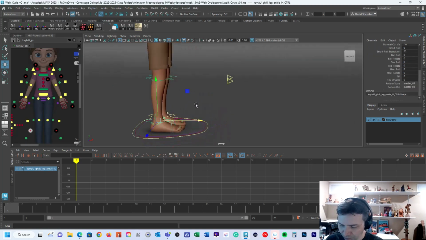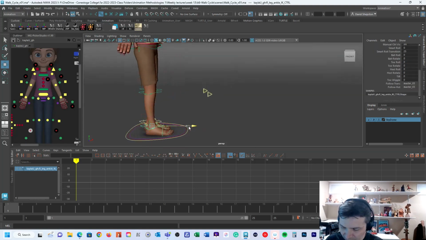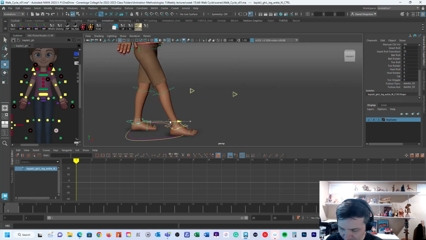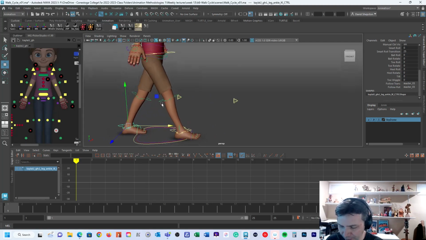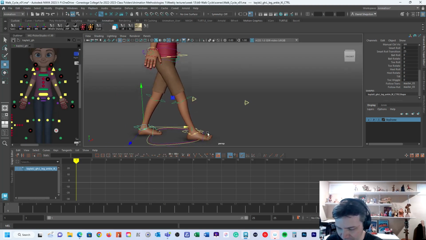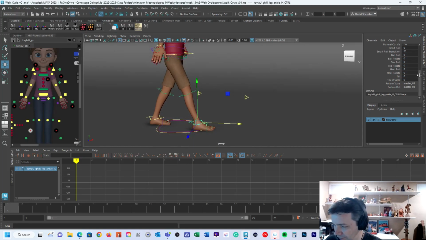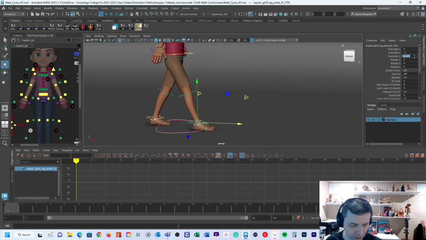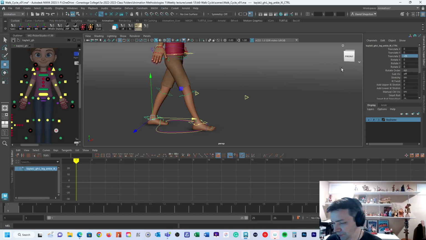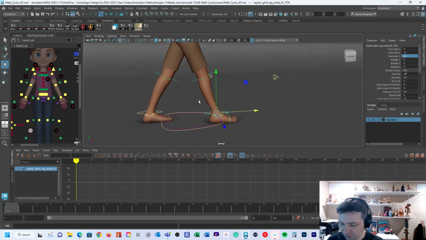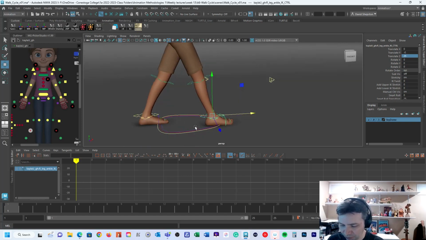All right, so the basic stride is just going to be the two legs going apart. So I'm just going to pull these out. I'm not going to worry about anything else in the body at this time. I'm just going to do the scale here, just to try and get the character skating forward. Okay, so I'm going to look at the translate Z, and I'm going to just use whole numbers. It's easier to use whole numbers if you can, because you are going to be adding these things together. So let's just use 25, just keep it all really even. Okay, so I'll do negative 25 in the back and 25 in the front. So what that means is there's 50 units between the 2 feet.